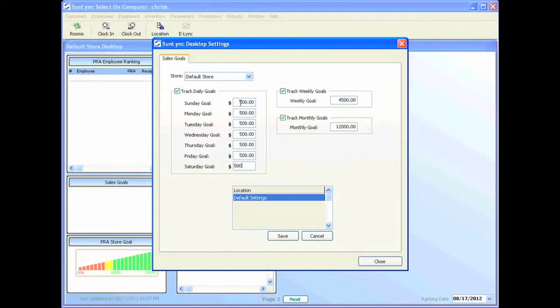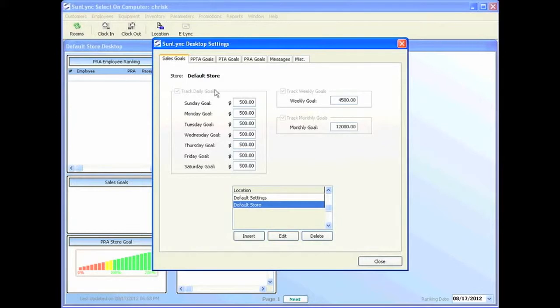This will allow SunLync to keep track of your sales. The daily will get reset daily. The weekly goals will get reset weekly, and the monthly, of course, will be reset monthly. Save to save those configurations.